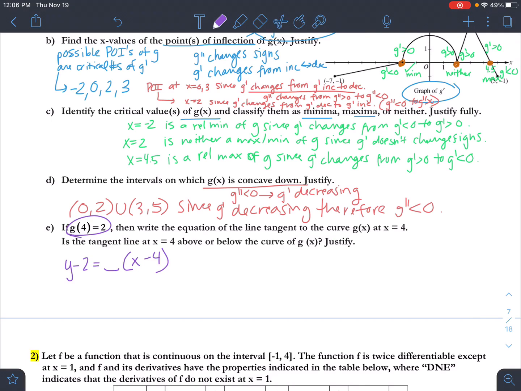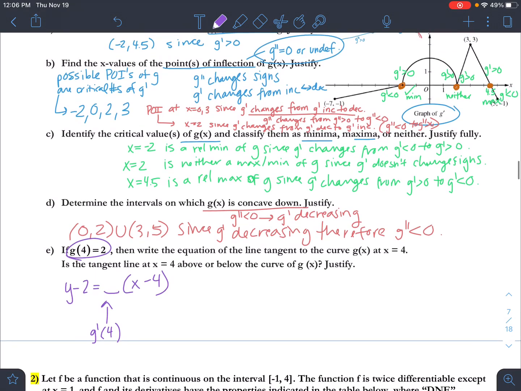Well, to find this, hopefully we know the slope is G prime at 4. The nice thing here is that if you take a look, we're at 4 right here. This point, at 4, that is G prime of 4, and that point is 1. Again, I know that because the slope is -2 here. Since that's the slope, we don't have to look for the slope of this. A common mistake, people might say it's -2. G double prime is -2, but G prime itself, this is the graph of G prime, so it would be 1. Okay, so here's my line. I'm actually done writing the equation.